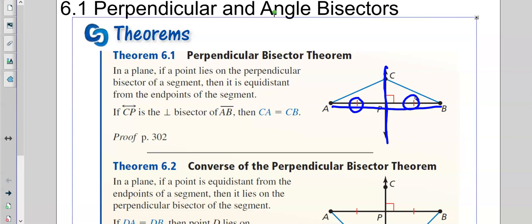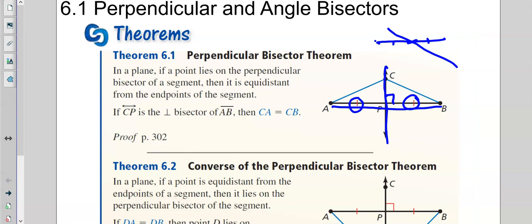Okay? So that is a bisector, right? But we could have a bisector come through, like, so let's say this is the middle. A bisector can come through at an angle, any angle, and still mark these two in half. But we're now adding the caveat of a perpendicular bisector. So not only is it cutting AB in half, it's also perpendicular to AB.